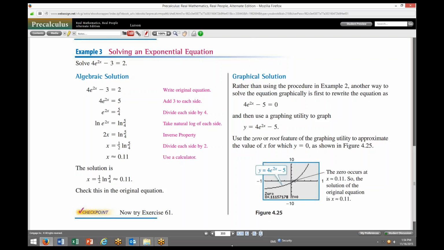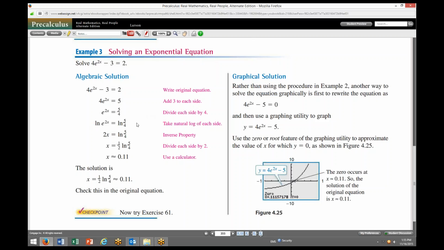All right, so let's go ahead and add 3 to both sides first. And when you do that, you end up on the left side with only 4 times e to the 2x. And 2 plus 3 on the right becomes 5. So 4 times e to the 2x equals 5, still continuing the process to isolate the e to the 2x. It's being multiplied by 4, so we're going to do the opposite of that and divide both sides of the equation by 4 to get the e to the 2x by itself. And then on the right side, 5 divided by 4 is just 5/4, 1.25, however you want to say it.